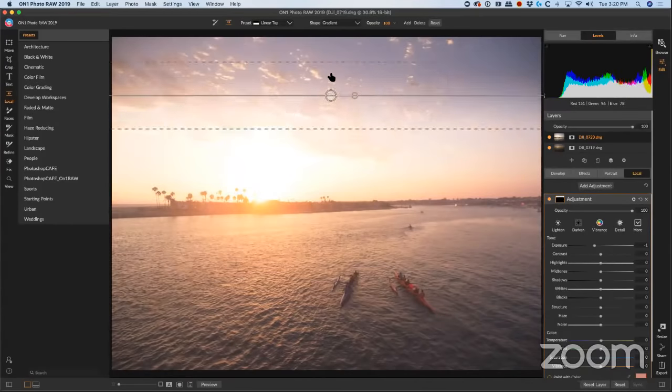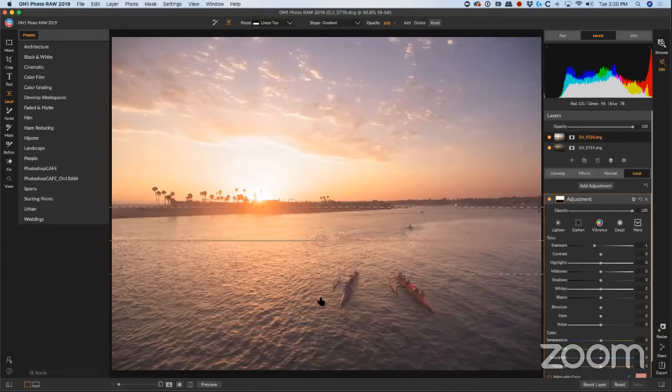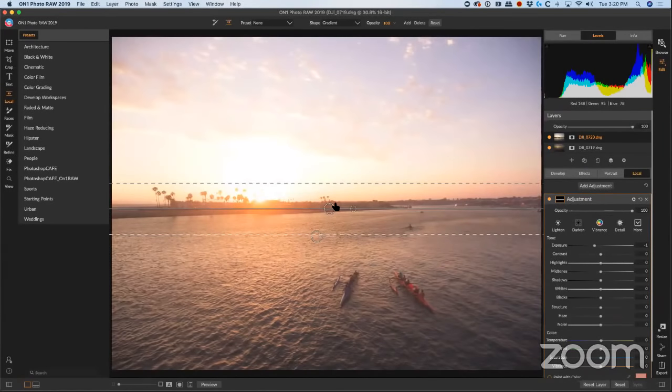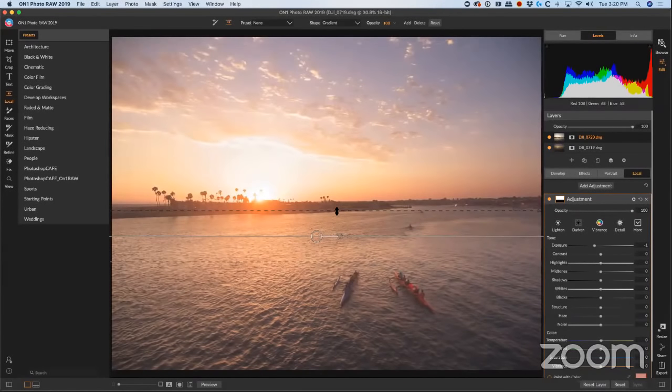See that? So we can see it's darker there. There's the brighter photo, there's the darker photo. So I'm just going to put the middle point right in there where it's going to blend between the two. And now I can choose to make it more gradual or I can make it very abrupt. In this case, I'd like to make it a little more gradual, but I'm even going to bring it down a little bit because I don't want to lose all of that in the sun. Oops, did not mean to add a second one. And we're just going to add that up there. Nice.